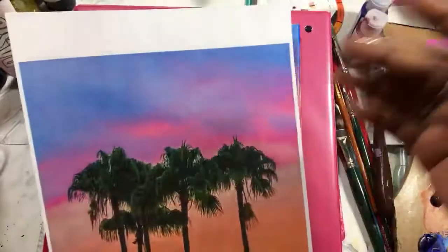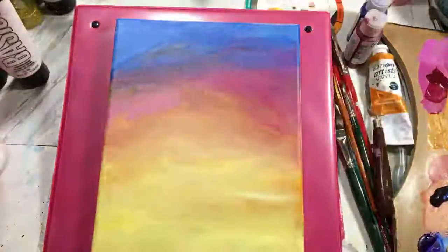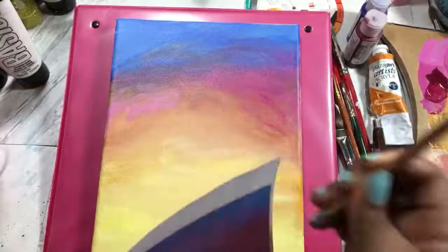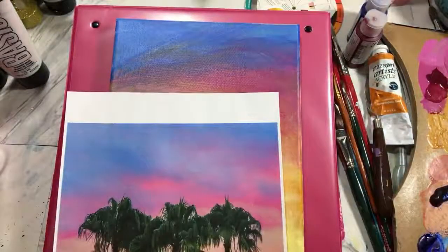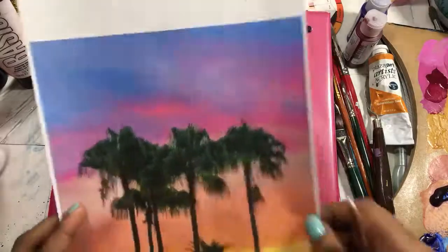So now that we figured out where our trees are, where the perspective is, I'm going to start drawing that in. Let me fix my microphone. I'm going to make sure my mic is high enough so you guys can hear me very, very well, yeah?